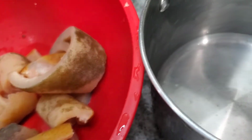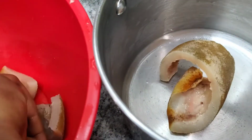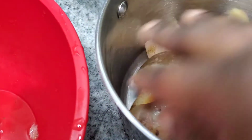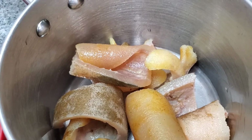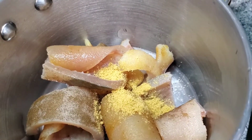And the next thing, this is our pomo. We call it Ijebu pomo in my place in Nigeria, where I am from, but this is cow skin for those who don't know. Once you rinse your cow skin properly, you add in all your seasonings. So I'll be repeating the same thing I did for the goat meat on the cow skin.